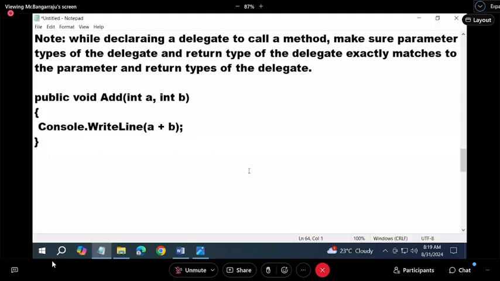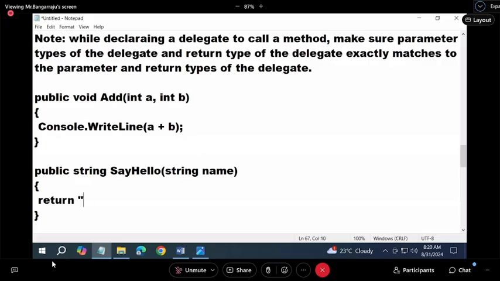This is another method: public string SayHello(string name) { return "hello" + name; }. Simple code here. And I want to define this as a static. One non-static, one static. One is non-value returning, one is value returning.